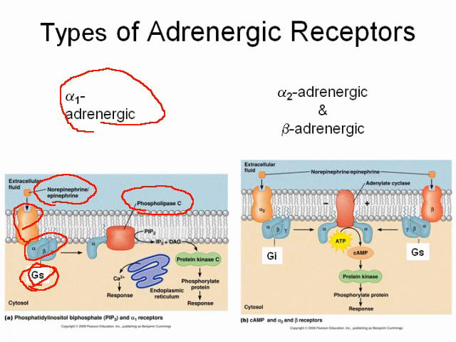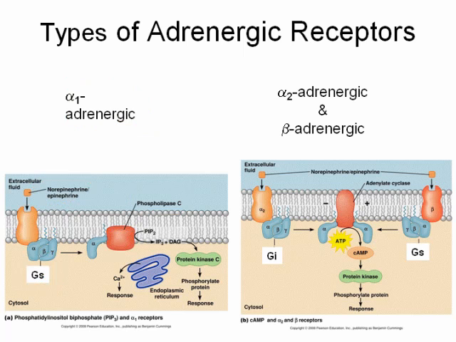And again, Gq stimulates the amplifier enzyme. Don't get confused with the idea that G stimulatory proteins have to stimulate adenylate cyclase. The G protein can stimulate whatever amplifier enzyme is involved. In this case, it's phospholipase C, which of course causes the production of IP3 and diacylglycerol. IP3 then works, of course, on the endoplasmic reticulum, causing calcium release. DAG activates protein kinase C.